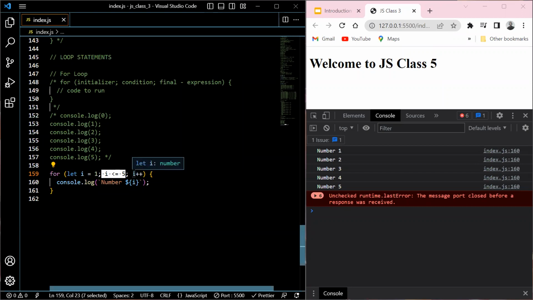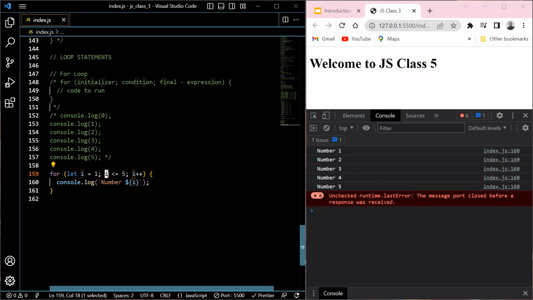It will now go to the final expression again, increase 3 plus 1, 4. So i is no longer 1 now, but i is what? 4. So you come and check, is 4 less than 5? Yes. So you now print number 4. So it will come back here to the final expression. 4 plus 1 becomes 5, right? So now it will run this condition again.